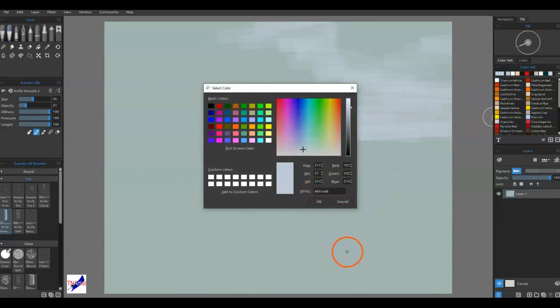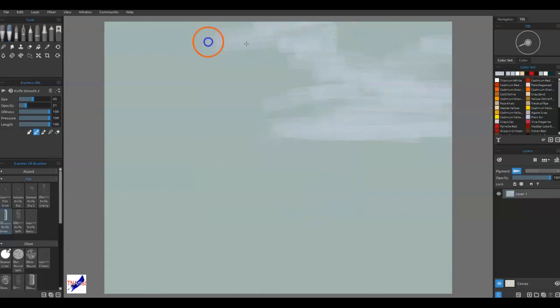Okay, so there's the hex code. And that way you can grab it and see what we're doing. So we're going to come over a little bit and add it a little bit more purplish. So there's that code again. Now that we've got that, we'll just go ahead and start painting it in a little bit more.